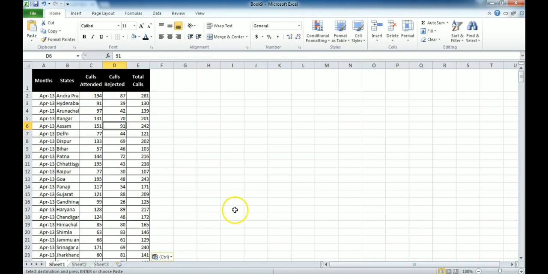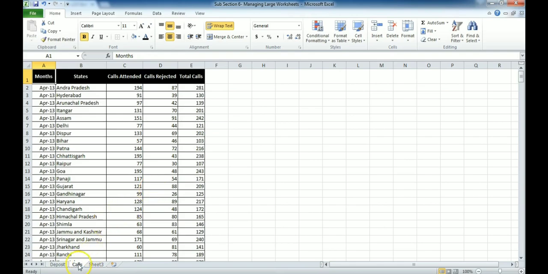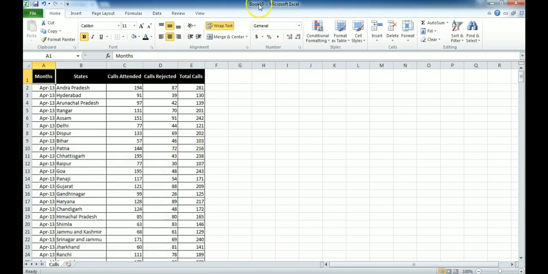So a better way is to go to that workbook again. Instead of copying and pasting it to that workbook, I'll right click on the sheet tab which I want a look-alike of. There is an option which is Move or Copy. When I click on it, I can see where I need to copy and paste it. I'll click over here and say that I want it in a new workbook, so I'll click on new book. I said that I want to create a copy of this, so I'll check it and press OK. It will open a new workbook for me and that sheet will get copied over here. This is the best method that everybody uses practically in their work.